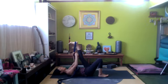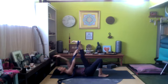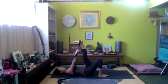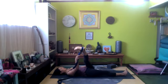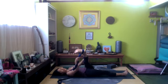From here, let's take both sides of the strap in the right hand. Bring your left hand to your left thigh and gently press the thigh away from you a little bit as you start to take the left leg towards the right, crossing the body, crossing the midline. Looking for the stretch on the outer IT region, outer hip, outer thigh. If you find something, you just pause and you breathe into it.